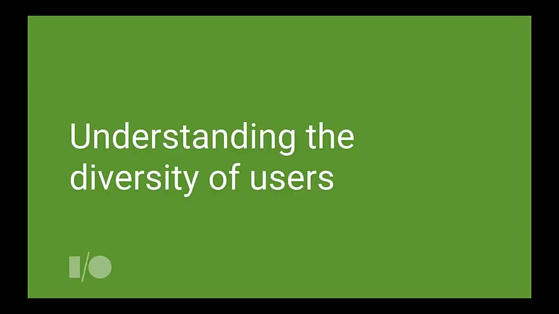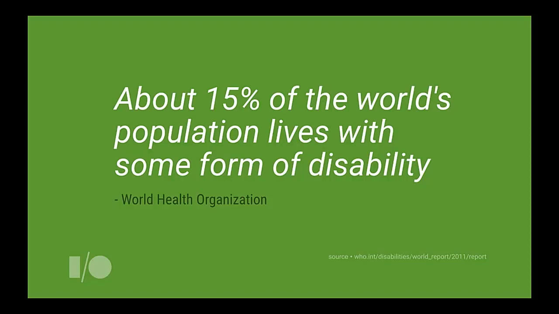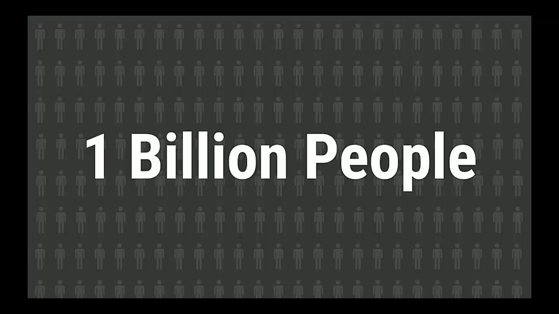I'm going to focus on people with permanent disabilities in this section, but I want to reiterate that accessibility really does affect all of us. If you're trying to use your phone one-handed while holding a screaming baby, you are temporarily or situationally impaired — and it makes no difference if you're holding something in one arm versus having a motor impairment and being paralyzed on one side of your body. It nets out to the same thing. According to the World Health Organization, about 15% of the world's population lives with some form of disability — around 1 billion people across the globe.